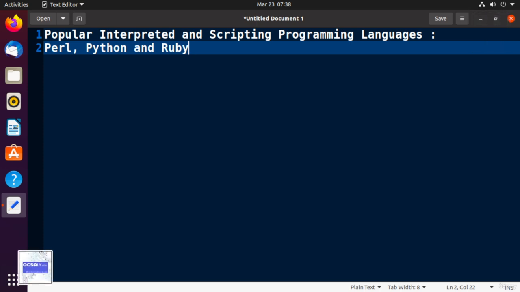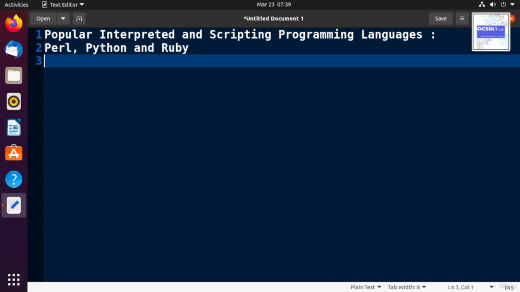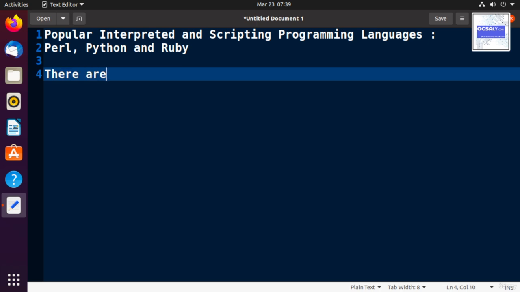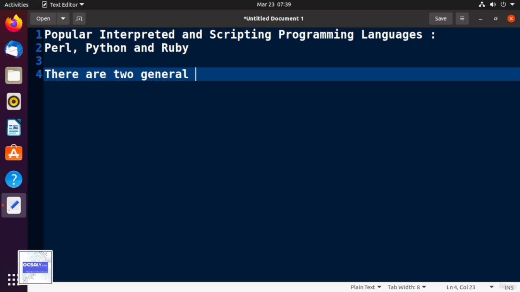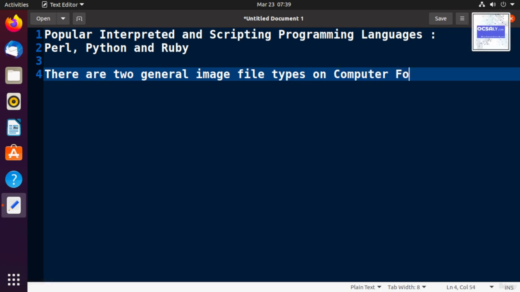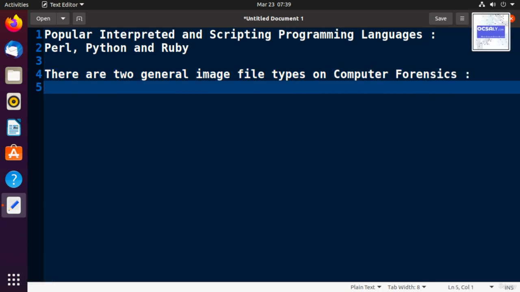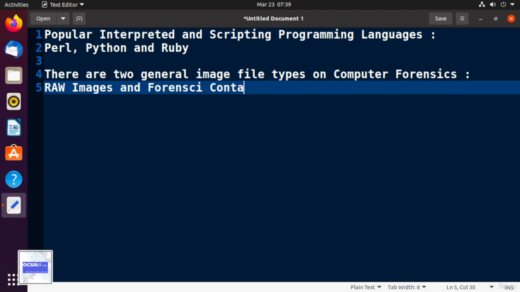There are two general classes of image files. We will be working with raw image files and forensic containers. Let me take these as notes here. There are two general image file types in computer forensics: the raw images and forensic containers.